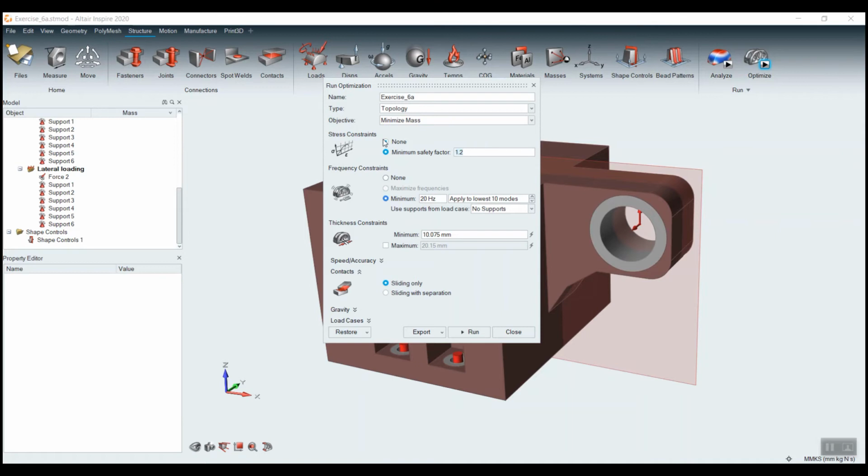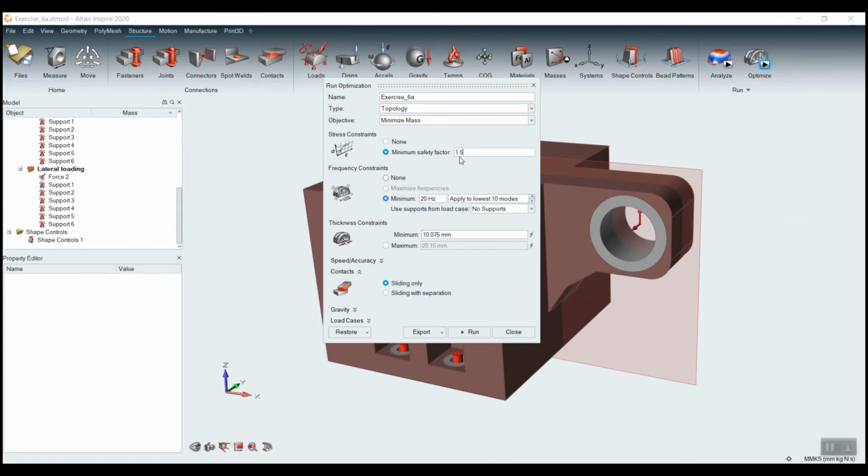And what happens is when we defined our material or used one of the materials in the library, in there is a yield stress. The solver will take that yield stress, divide it by your safety factor, the default being 1.2. I think in this we're going to use 1.5. So take that yield stress, divide it by 1.5, and it will set that as a maximum stress value.